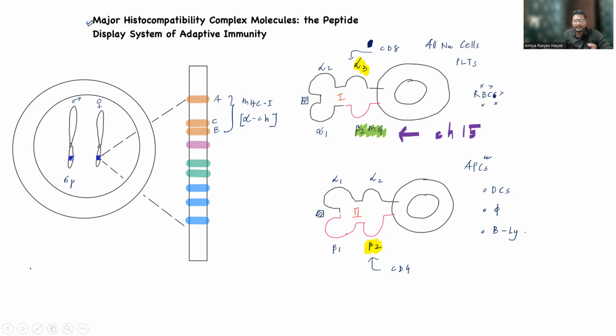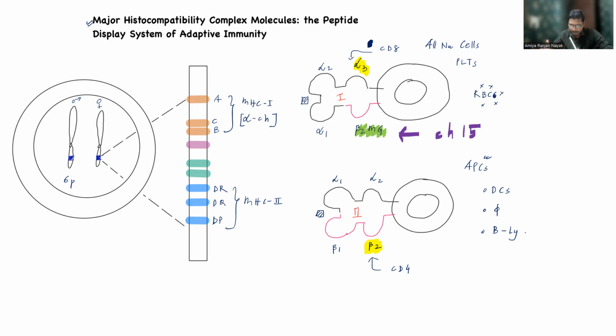Then coming to the MHC class 2 region, the MHC class 2 molecules are products of the genes named HLA-DP, HLA-DQ, and HLA-DR. The products of these genes produce the MHC class 2 molecules. Of course, we all have different types of these genes. That means we all have different types of HLA-A, HLA-B, HLA-C, HLA-DP, DQ, and DR molecules. That is why we all have different types of MHC molecules. One set of these MHC molecules comes from the father, the other set from the mother.